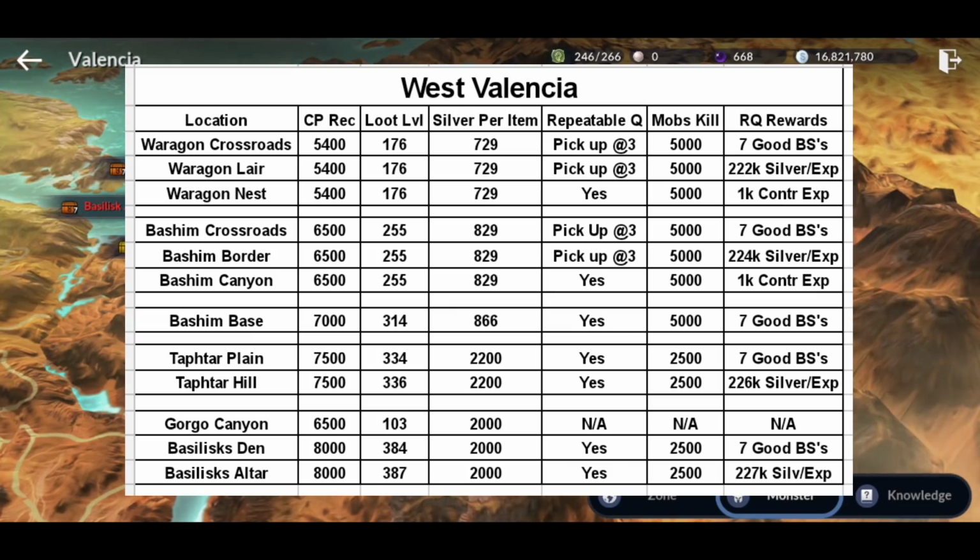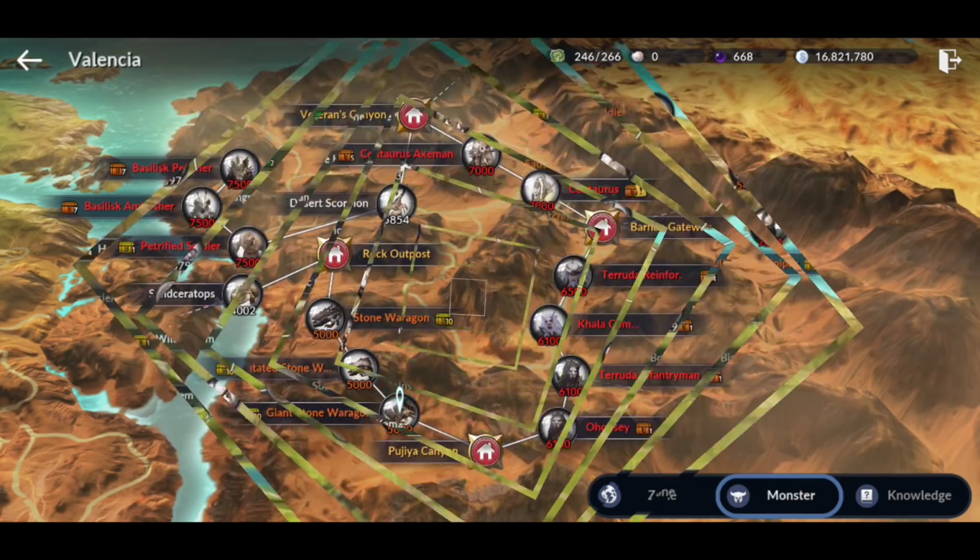The first territory of the last 3, Gorgo Canyon, is 6,500 CP recommended. Loot level 103, does drop the silver item of 2,000, does have the opportunity for that red helmet. No repeatable quests. The second 2, Basilisk Den and Basilisk Altar, are 8,000 CP recommended. The first territory is 380, and the second one is 387 loot level. They do have the opportunity to drop a 2,000 silver item each. Remember, the second territory, Basilisk Altar, does not have the opportunity to drop the red helmet, whereas the first Basilisk territory, Den, does.